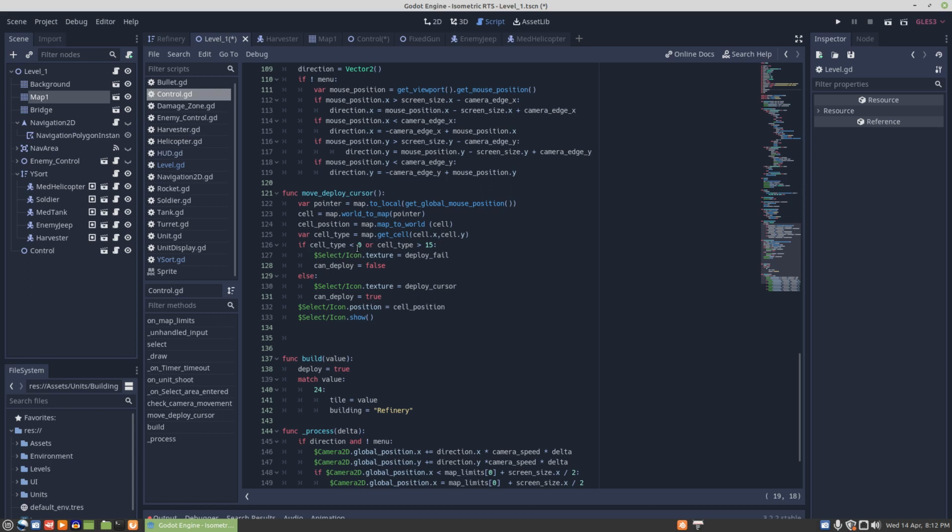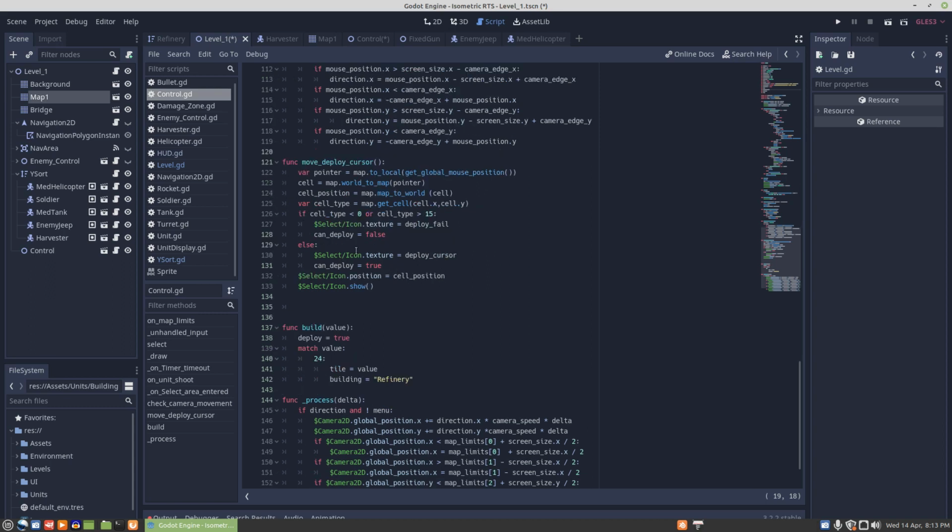Anything that doesn't have a cell is -1, so it can't build there. Or if it's greater than 15, it can't build there. So it sets the icon to the red icon and sets the deployment ability to false, so can deploy equals false. Otherwise, it's going to be true.